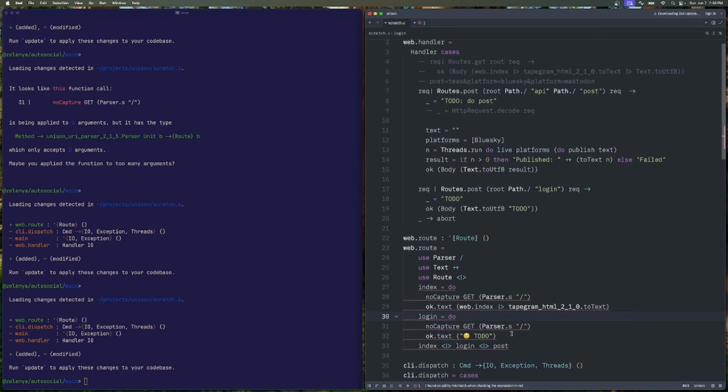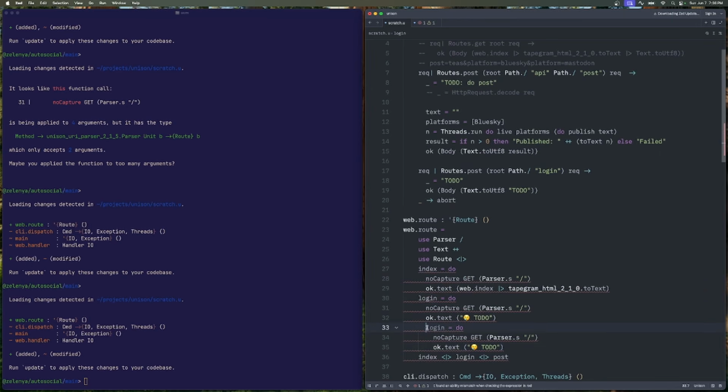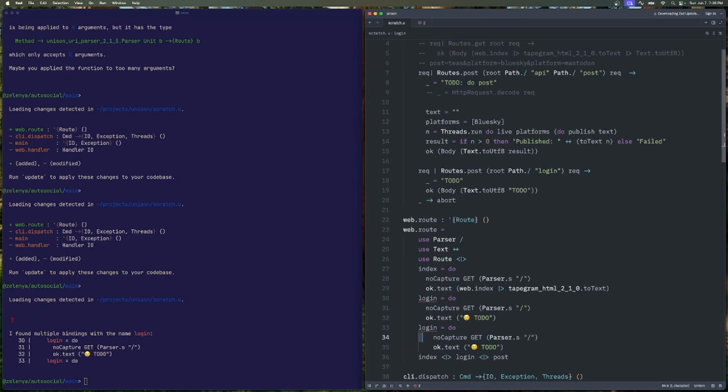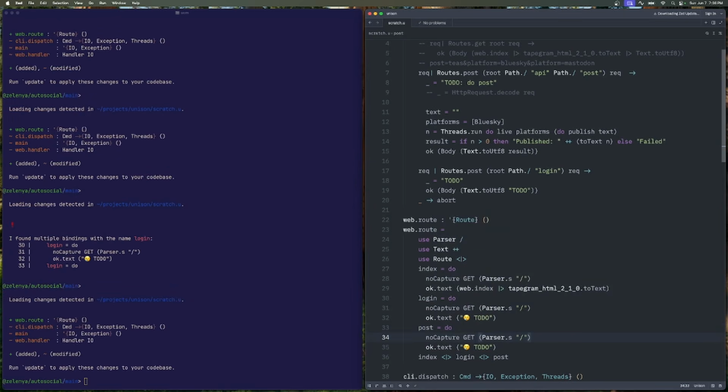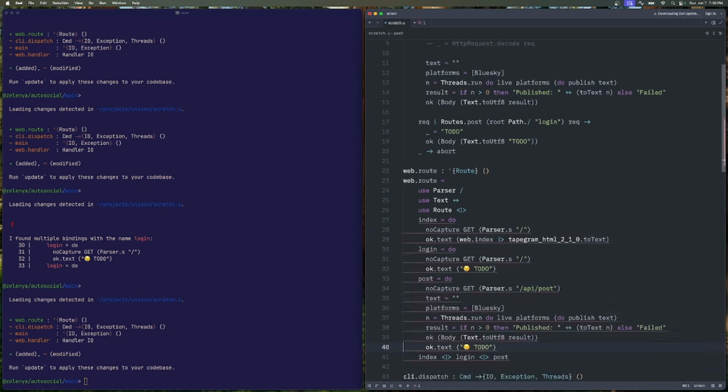Now let's do post. This is also an exclamation point, not very interesting because we're going to have API post. And then all of this nonsense that we did before.